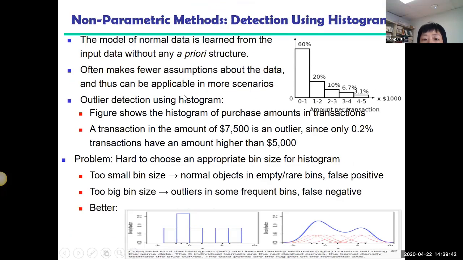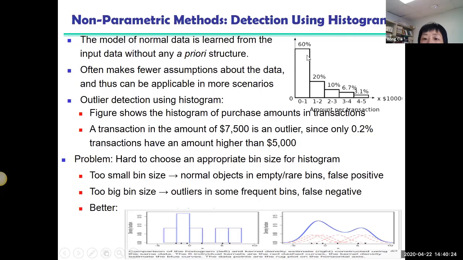Non-parametric method. Here we're going to revisit our old friend the histogram. Remember, we can use either the equal depth or equal width method to divide the data into intervals. The histogram computes the density for this chunk versus this chunk. If your data point falls into an interval that has a very low probability, then that data point may be considered an outlier.